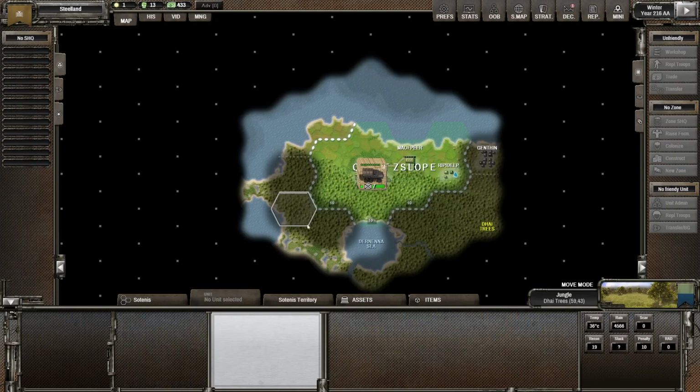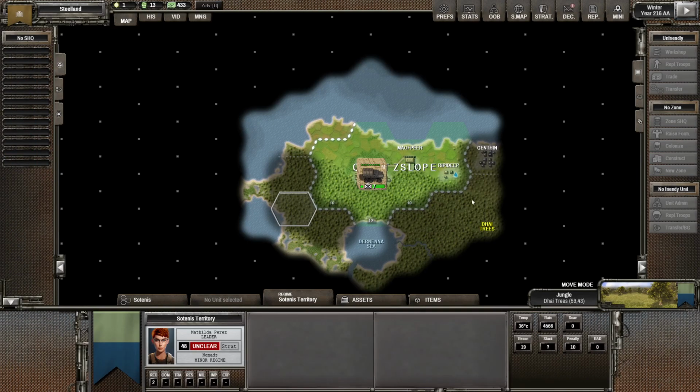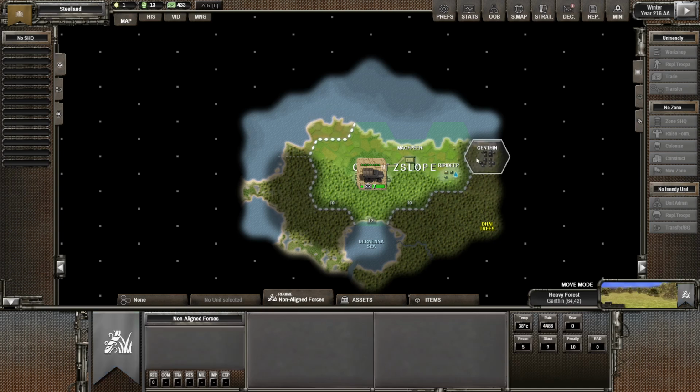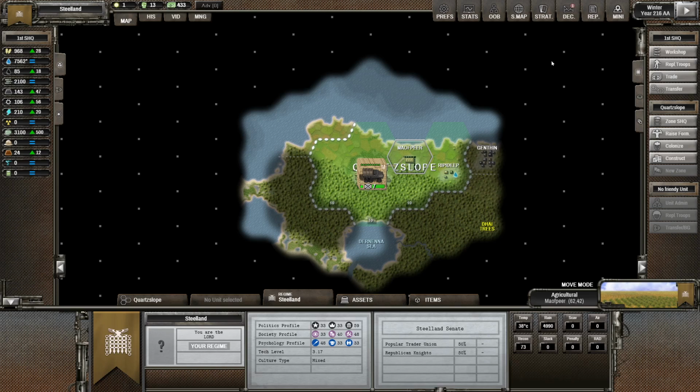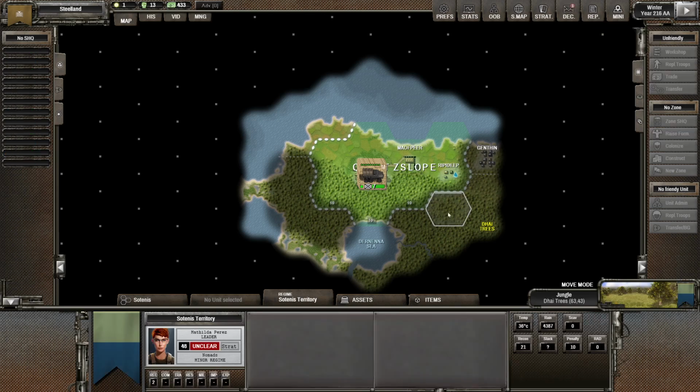Okay, so what does our border situation look like? We've got Solunus territory, which is the nomads. We got unaligned, we got non-aligned. Okay, so basically it's just the nomads next to us. So we'll have to play it a little bit carefully to not get jumped by the nomads, I think. And it is nomads.